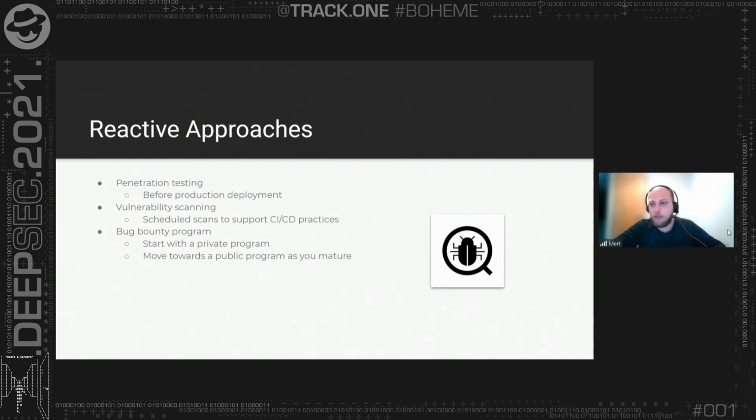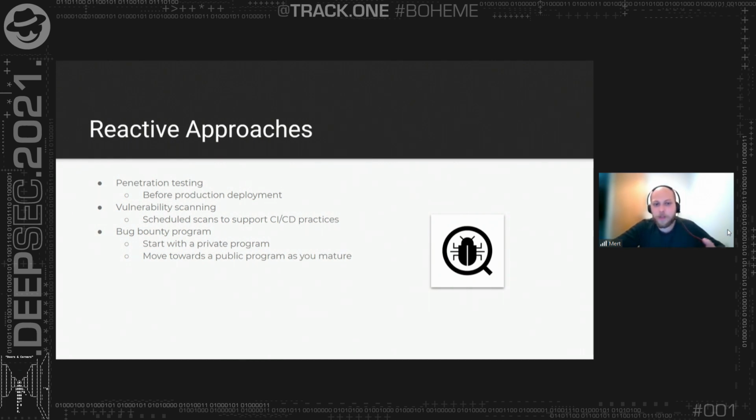I believe that bug bounty has really good value for its structure for every company. So I would recommend starting with a private bug bounty program with the bug bounty provider of your choice, and moving towards a public bug bounty release as you mature your bug bounty experience.